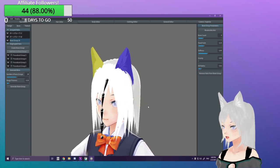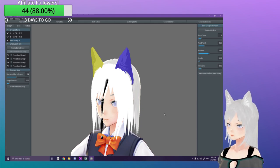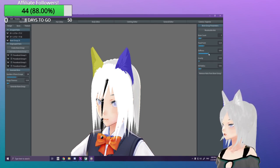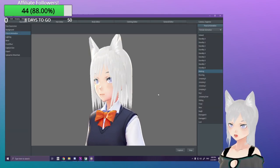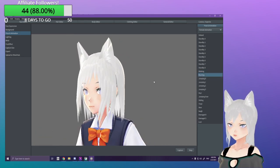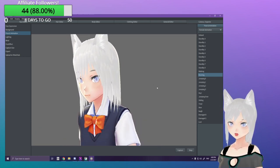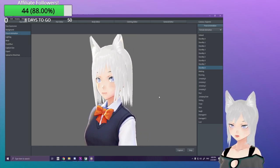So the way that I do it for bangs, I give myself less bones. And then I increase the stiffness just a tiny bit and increase the gravity just a tiny bit. And then I might mess with the fixed point just a tiny little bit, depending on how it looks in the camera exporter. So see, then your bangs move. And they're not going all crazy. They're a little bit crazy right now. But that's all the fun of tweaking with bones. But you can also try in different poses and stuff and see how they look from there.